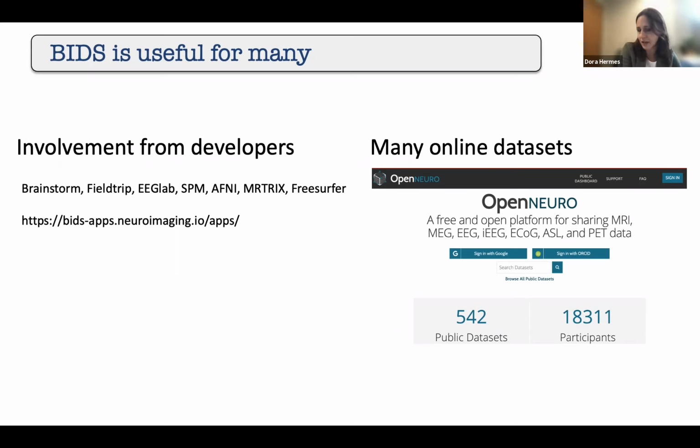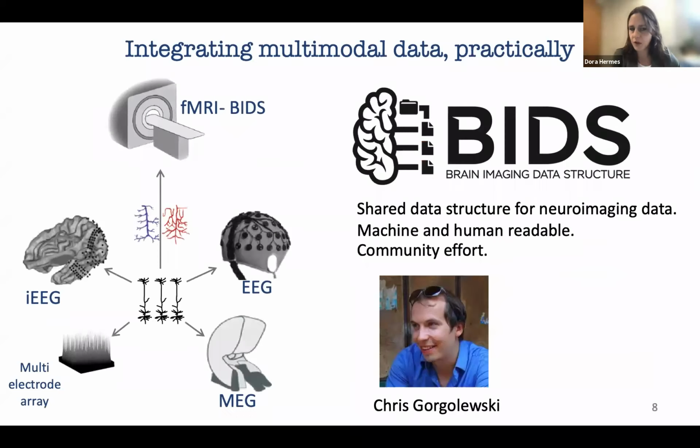And there are currently many online data sets available on OpenNeuro that particularly supports people to share data in BIDS. So it's really widely supported, and it's not only for fMRI. It's really supposed to be a community effort. And at the time when we were looking into it, it was being extended to MEG by Yomar Niso. And so Chris said, like, why don't you just extend it to intracranial EEG data?